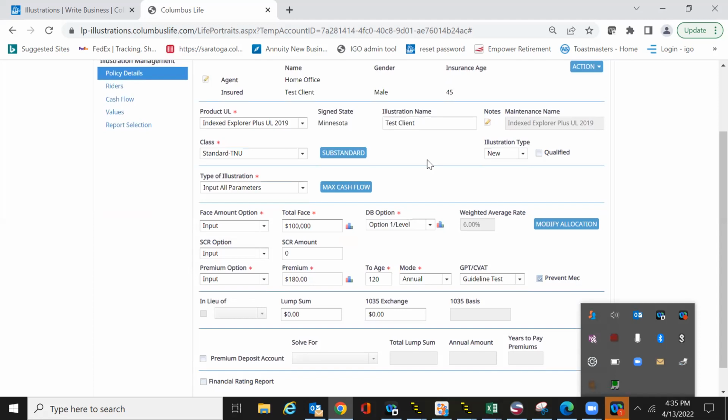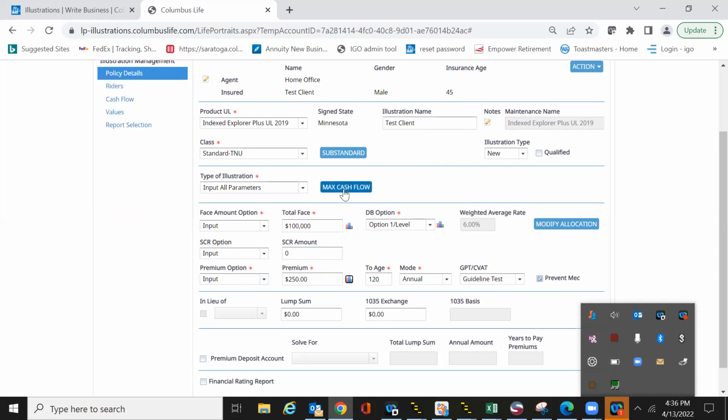So here we have a 45-year-old male. He's come to you and he says, I really like this whole IUL concept of building some cash that I can put into the contract. Right now I can afford $255 a month. I want to be able to pay this in until I'm 70, and then I want an income stream until I'm 100. So what parameters? And he's not concerned about the death benefit. He doesn't need the protection. He really just wants to take advantage of the accumulation.